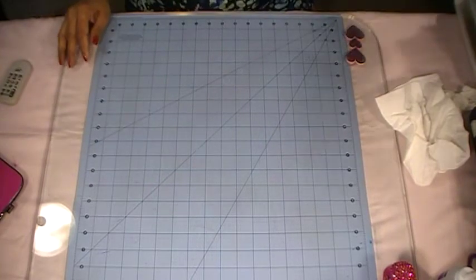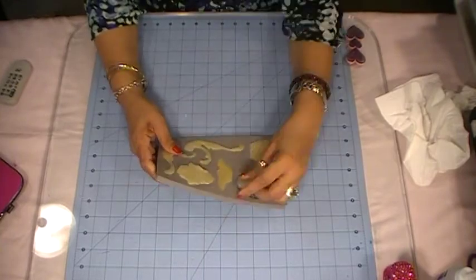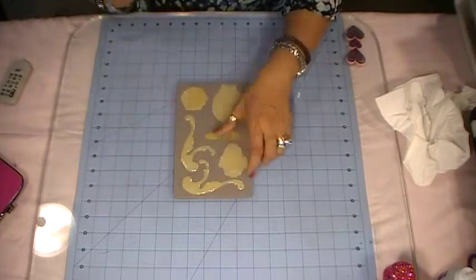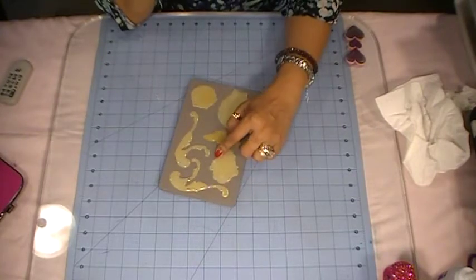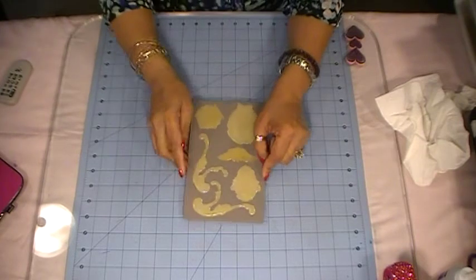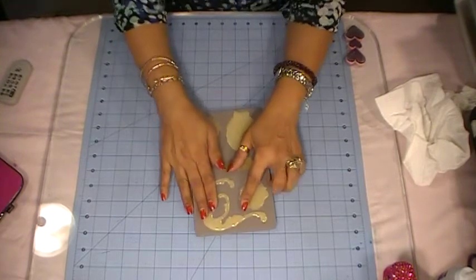So this is my silicone mold that I bought. I think I bought these on eBay.